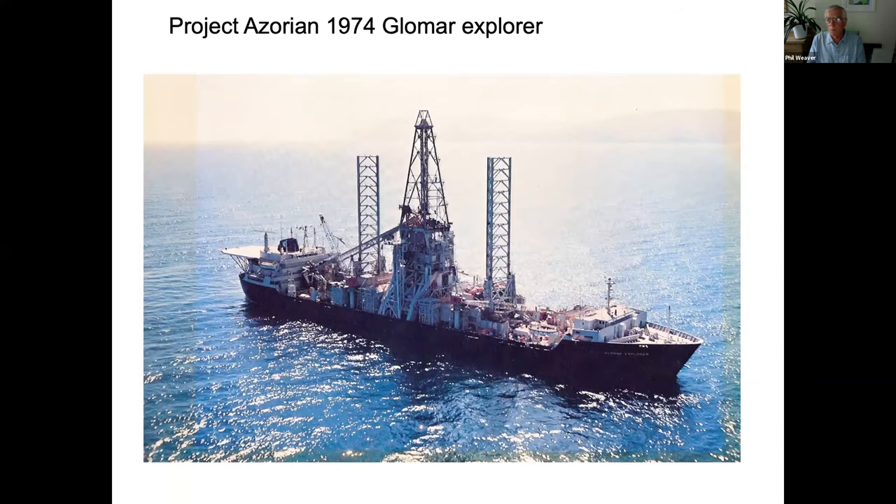Just a little aside: this is a ship called the Glomar Explorer in 1974, and it really fired everybody up about mining deep sea nodules. Six years before, a Russian nuclear-armed submarine sank in the Pacific about 1,600 miles northwest of Hawaii. The Americans were desperate to collect that submarine and find out what it was armed with and how the code books worked. They couldn't do that openly, so they set up a ruse, got Howard Hughes to front it — he was an eccentric rich man — built this ship, which pretended to be mining manganese nodules, but had a huge trap door in the bottom through which they could try to lift the submarine. They only got part of it back, but it did fire everybody up about deep sea mining.